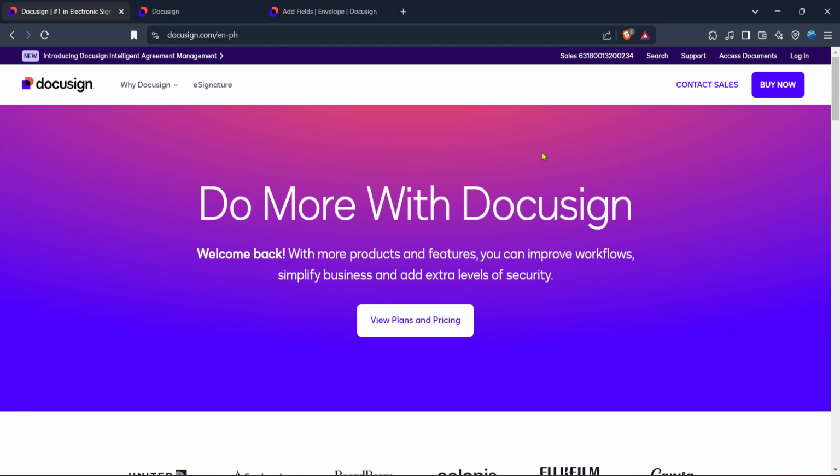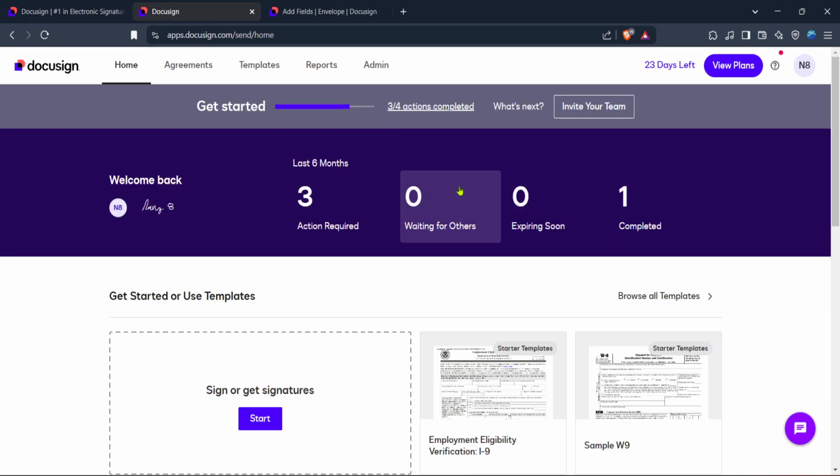Now that you're logged in, you'll be directed to the Docusign home. This is your command center where you can manage all your documents, templates, and more. Once you're comfortable and have familiarized yourself with the home page, it's time to move forward. Continuing from here, go ahead and click on the option to access Docusign again if prompted. This helps ensure you're navigating through the most current interface.